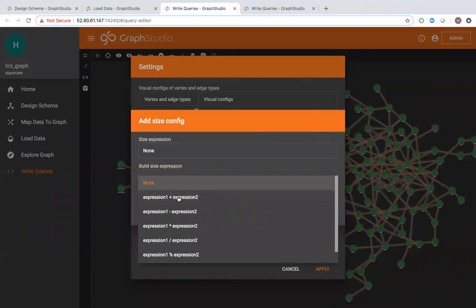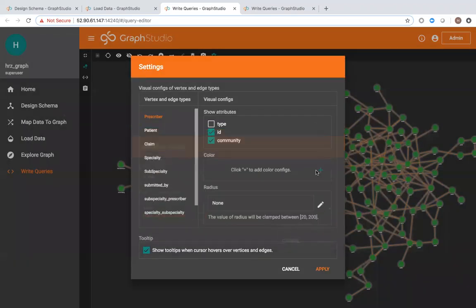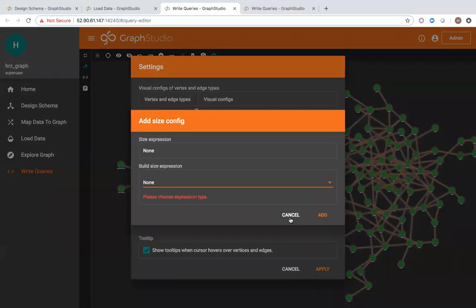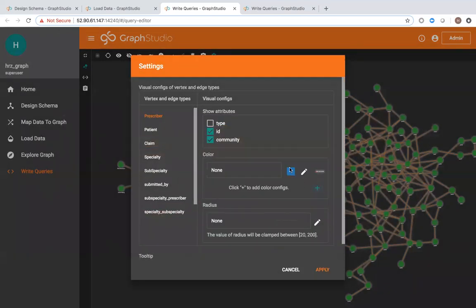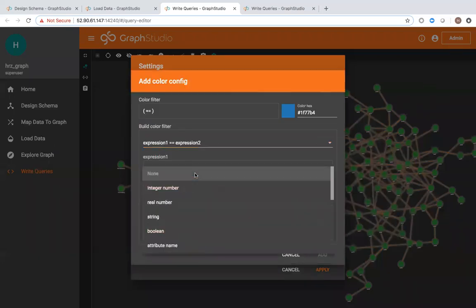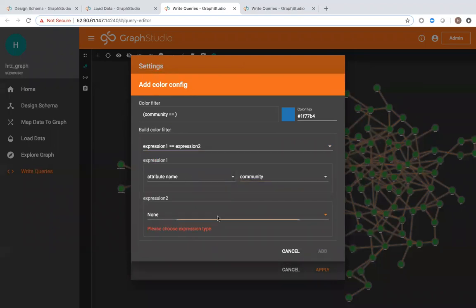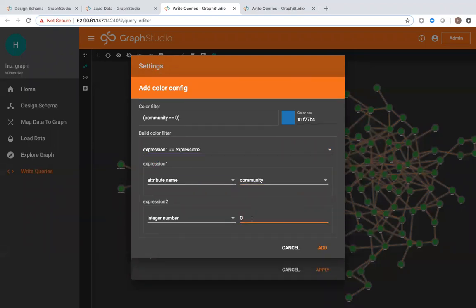So we can add a rule saying that we want to show a different color for different prescribers. We can set the attribute name community equal to the first community label.